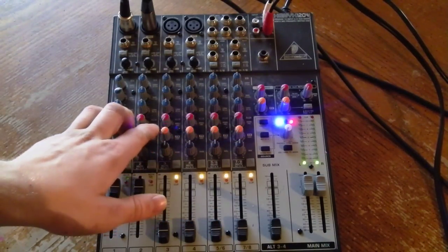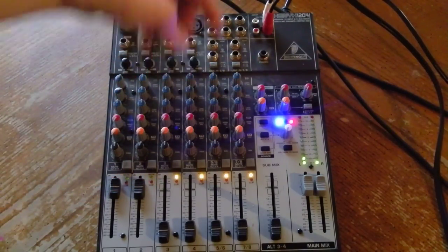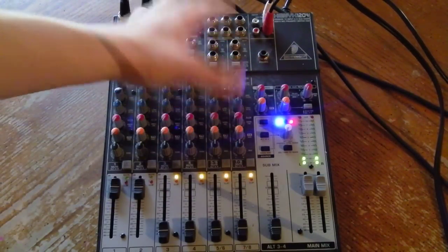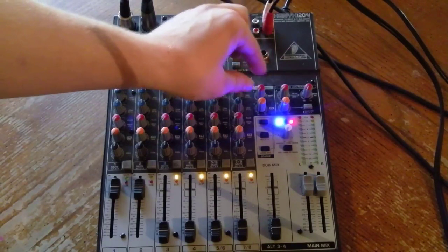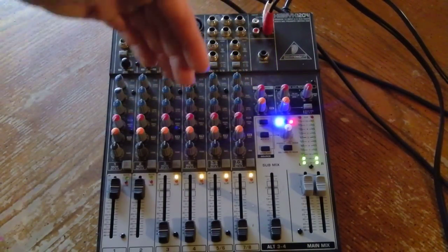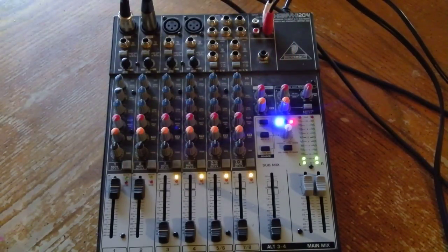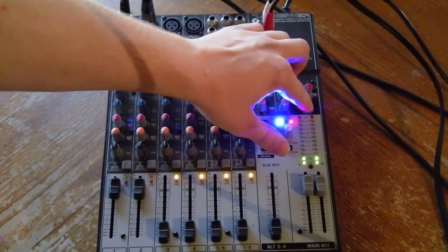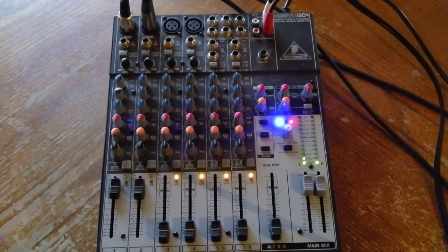Now, if you sent FX and aux send, and you want it to come back in, you can bring it back into any of these spare channels that don't have a mic preamp in it. Then you have your aux sends volume. Now it'll come back in, and you can turn up your aux send, and then suddenly you got your reverb or flanger, whatever you want to do, which is great. You can also send it to Alt 3-4 main mix. I don't use Alt 3-4. This is not a big enough console to have an Alt 3-4. If you could give me another 6 preamps or something, I might use an Alt 3-4 to send different signals elsewhere. But you don't have them, so I'm not going to use them.